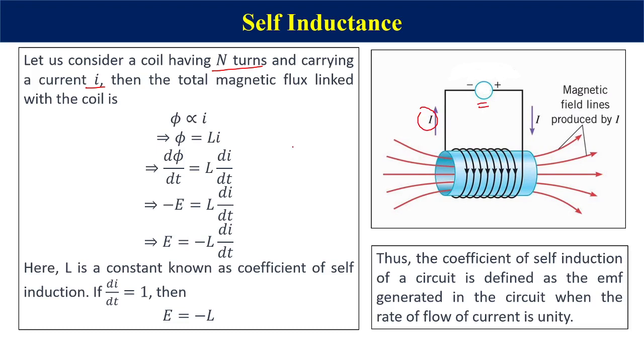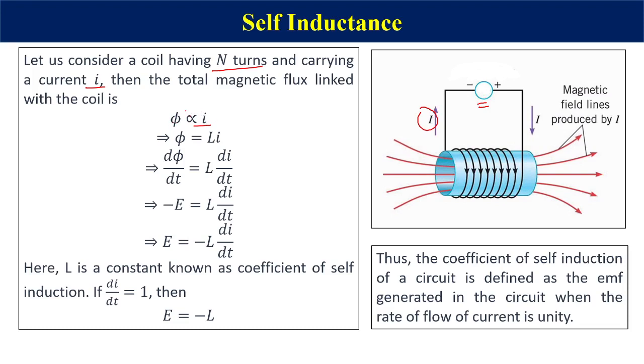In that case, what we can see, we can write phi is directly proportional to I. Now what is phi? Phi is the total magnetic flux linked with the coil. Although I am saying phi in this case, sometimes people may like to write phi B, say for example B for magnetic flux. So anyway, not an issue. So phi is directly proportional to I. By the way, why is it directly proportional? Because whenever the original current, this capital I, is increasing, then the magnetic flux linked with the coil is also increasing. So that is why there is a direct relationship.